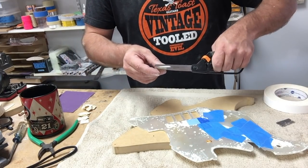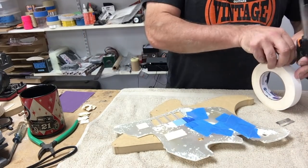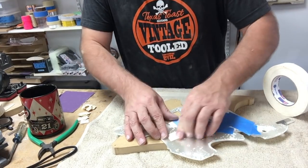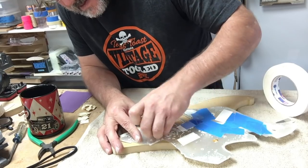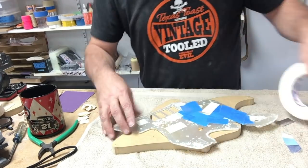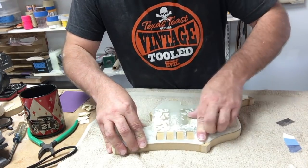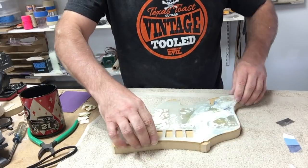So what I'm doing now is I'm going to prepare the template. I'm going to take it over to the pin router and cut out some guides for those 4 switches. And now I can align it with all those holes that I drilled in previously, and that made it a lot easier.